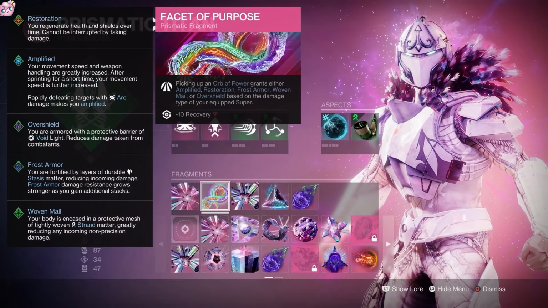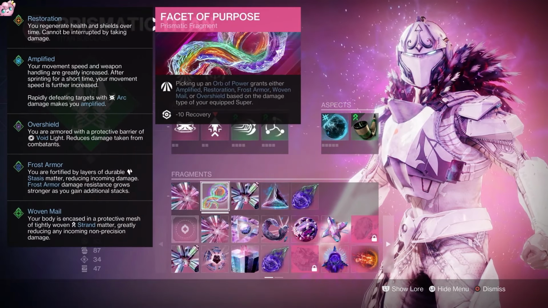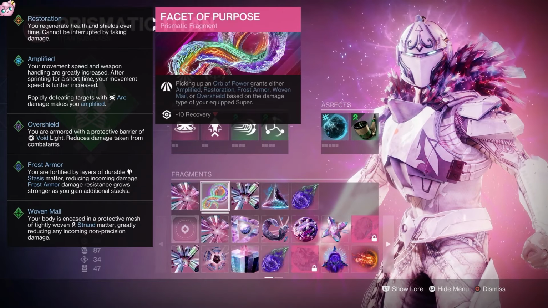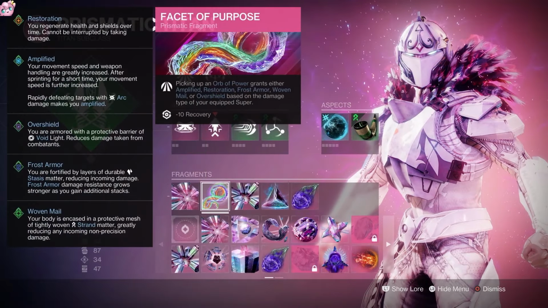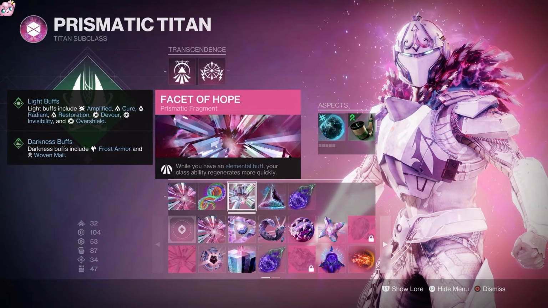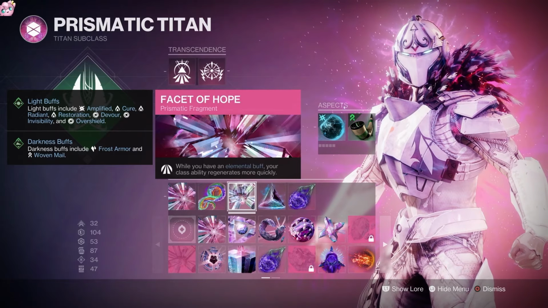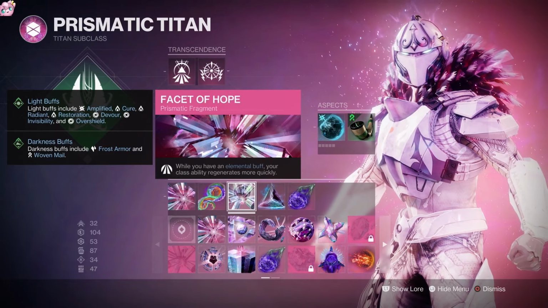All right, now the Facet of Purpose. Picking up an Orb of Power grants either Amplified, Restoration, Frost, Armor, Woven Mail, or Overshield based on the damage type of your equipped super. So I have Blade Fury, so I'm going to be having constant Woven Mail with all the orbs you're going to be making as a team, as I was soloing that Master Nightfall, and I was getting a lot of orbs, so it's going to be Woven Mail everywhere for you.